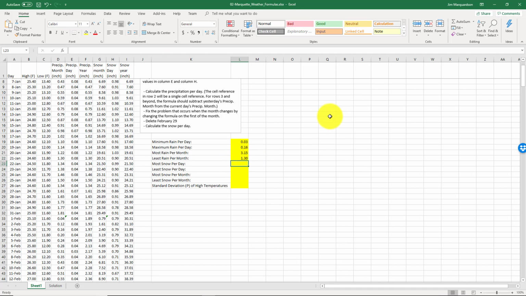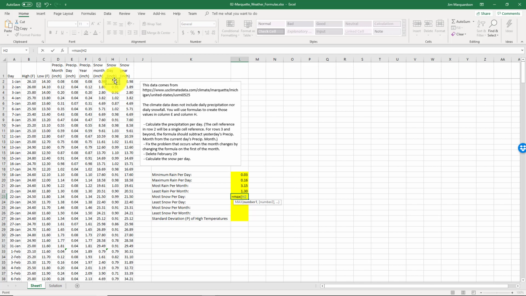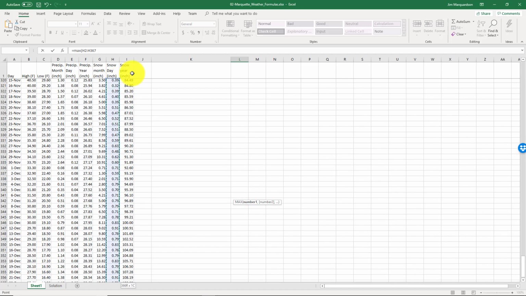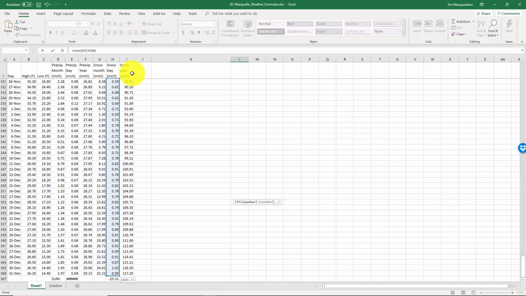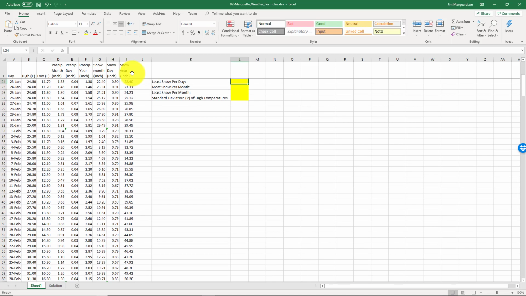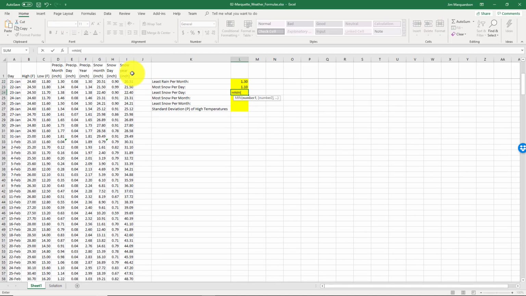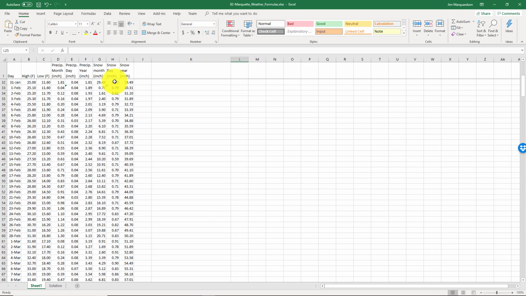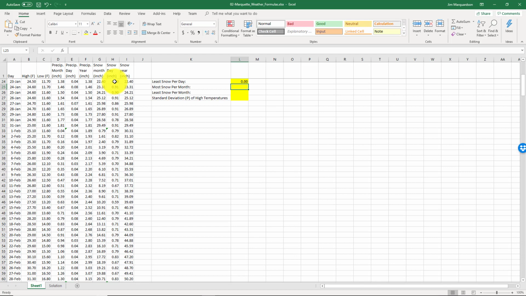So the most snow per day, we're going to use the max function again. So snow per day. Make sure I'm at the top of my spreadsheet, Shift and down. And I'm going to ignore that value down there at the bottom. The least snow per day, we can do the minimum function. Most snow per month.